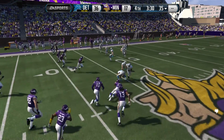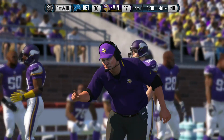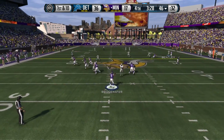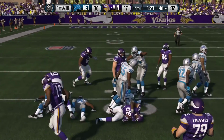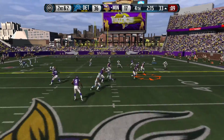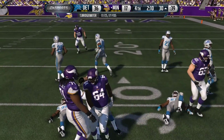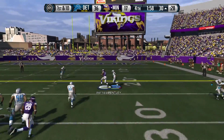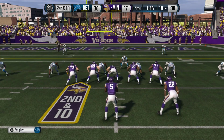Now for the onside kick, and this one's fumbled around, and it's recovered by Minnesota. They have the recovery, and they have new life here. Down by 19 still. Bridgewater will dump it off to AP, and Adrian Peterson makes his way into Lions territory. Dumping it off again, this time to Jonathan Grimes, and that's a first down for the Vikings at the 30. Bridgewater now. He will look to pass here. It's a quick one. It's caught by Cordero Patterson inside the 20, down to the 18.